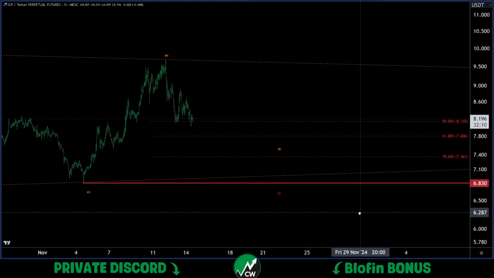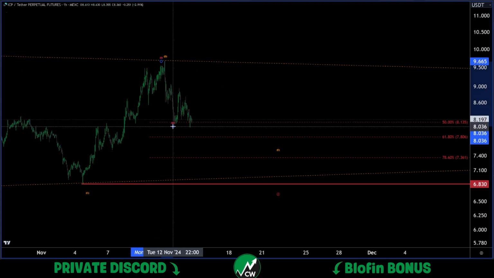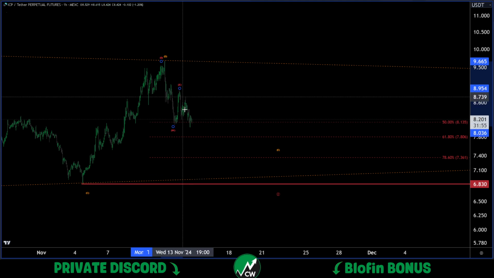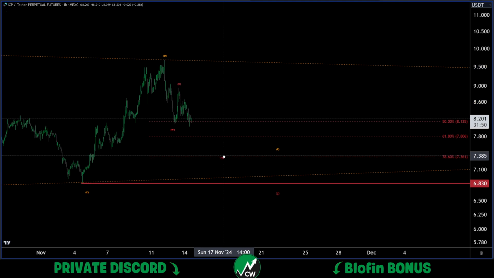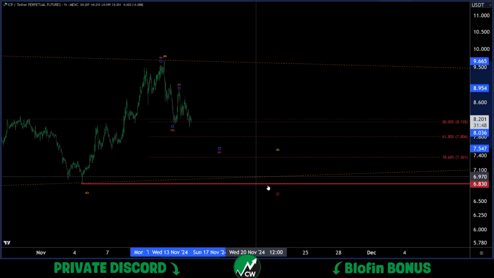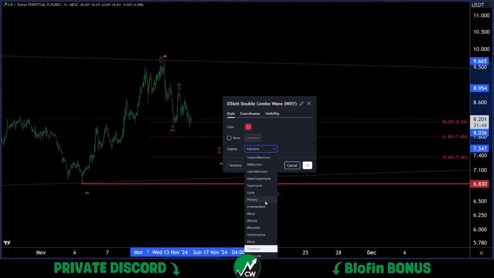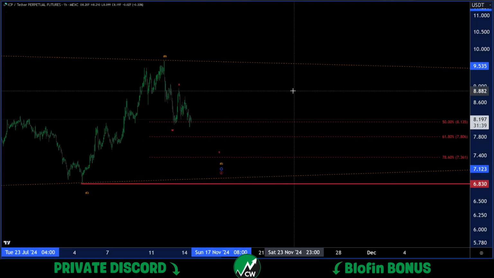So right now, looking for a double zigzag. This can change shape, and it can technically be done already. Right now, see this as a zigzag, ABC. Looking for an X complete, or maybe we're still in the middle of an X wave. It turns into something more complex, and a Y wave to complete. So another ABC. And after this, this is where we want to see our thrust to the upside and complete our Z wave.